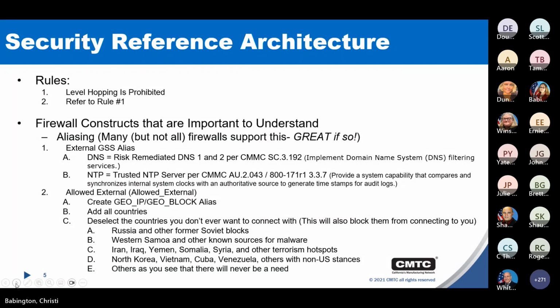The reason I say to do this as a permit all then subtract is because of Cloudflare and Akamai and these distributed content providers. If you block everything but the US and Canada, or whatever that would look like in a perfect world for you, then when you hit, if you're on the East Coast, I used to live in Virginia in Fairfax County and Loudoun County, I would often hit Akamai servers that were in the UK. And if I don't have the UK open, then my pages don't load right. So just be aware that if something's not loading right, check your geo block.